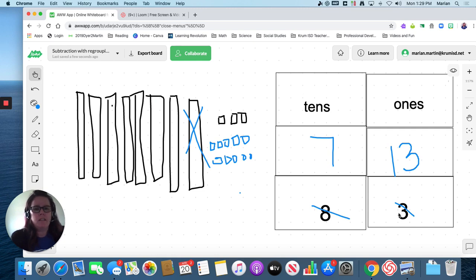The number still has a value of 83, but instead of saying 8 10s and 3 1s, the number now says 7 10s and 13 1s. So all we did is regroup a 10 to give us more 1s to work with, and that way if we were doing a subtraction problem, it would give us a way to be able to do subtraction without having to move numbers around. All right, so that's regrouping, and that's an important concept. So the important things to remember are you need to make sure that when you change these numbers, you mark them out, and you write what you've changed them to.